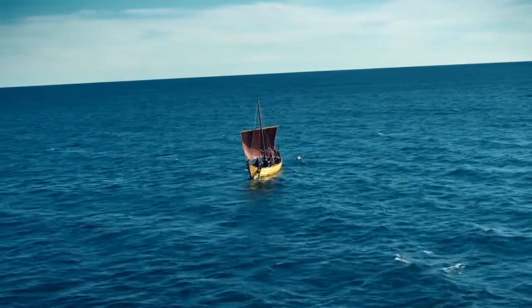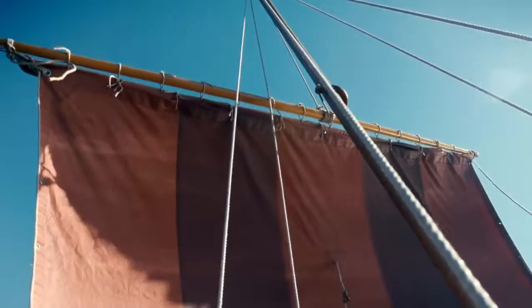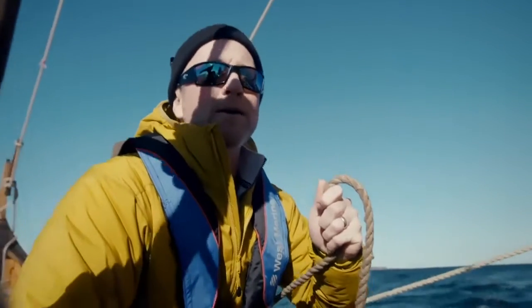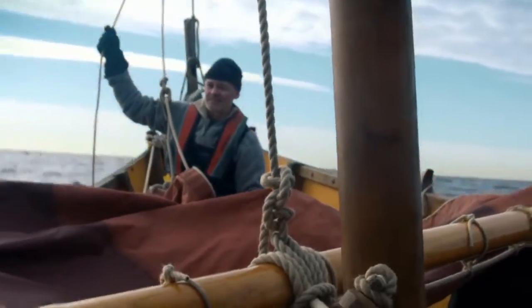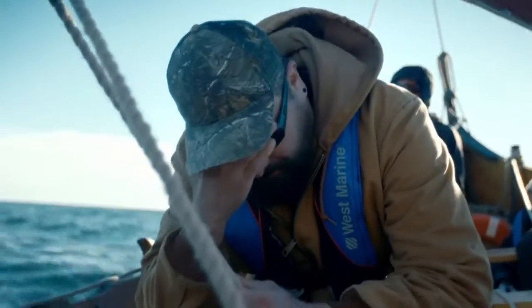Just seeing those bright colors, that's what makes the ship come alive. That big square sail, there's your Viking ship. My job is to sit here and do nothing else than hold this line, which I think says something about the confidence the captain has in my crewing ability. You suck, Mike. But with the swell increasing, Blue's only job is to keep his lunch down. Blue should be seriously considering a name change to Green.